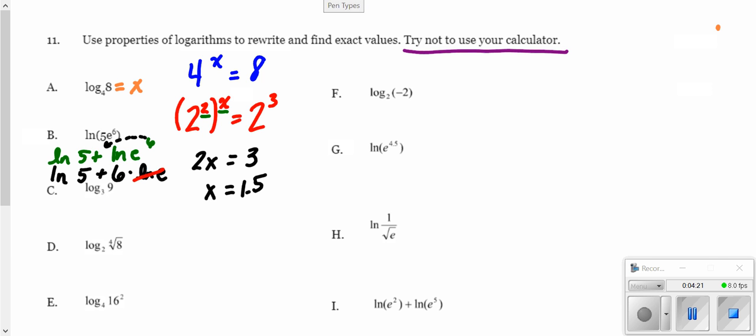So the next question, I would say, write this as being equal to x, and then 3 to the x equals 9. And hopefully you can just think about that and know that it's 3 to the second that equals 9. In the next question, I would, again, think about this as being x. So 2 to the x equals, and I'm going to try to do another step at the same time.